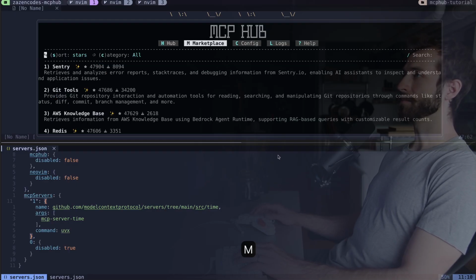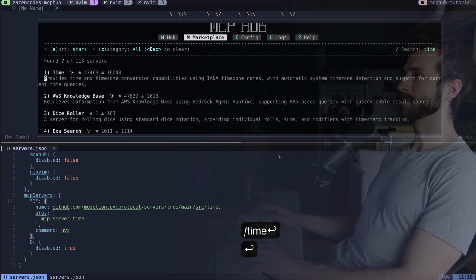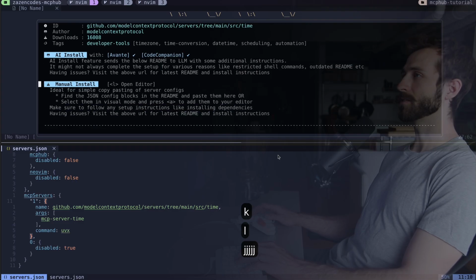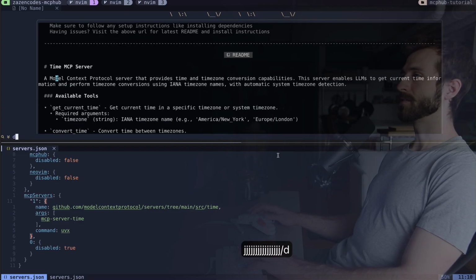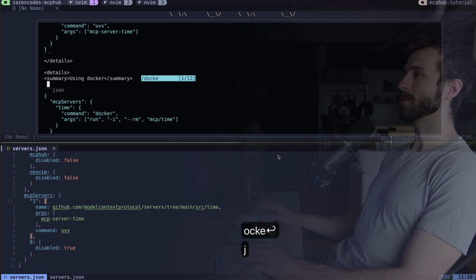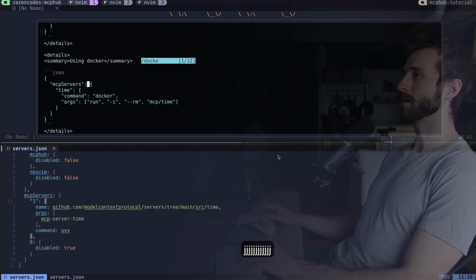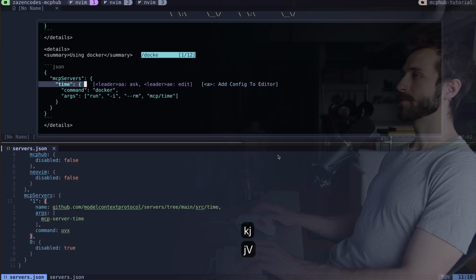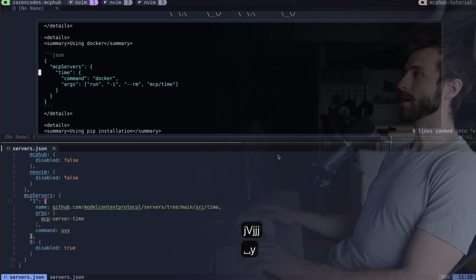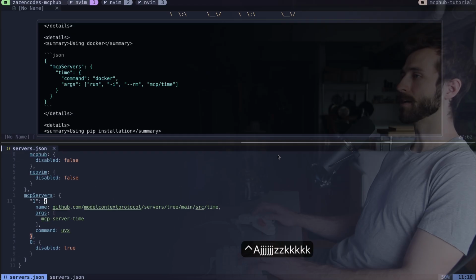And if I go back to the marketplace and I look for time, I was in here messing around with this one, and I had some installation instructions, and there were some Docker ones. When I was playing around with this yesterday, I was able to get the Docker one working, but not the others. So let's try to use this. I'm gonna copy this. This is putting it in my clipboard, and I'm gonna throw it down here.